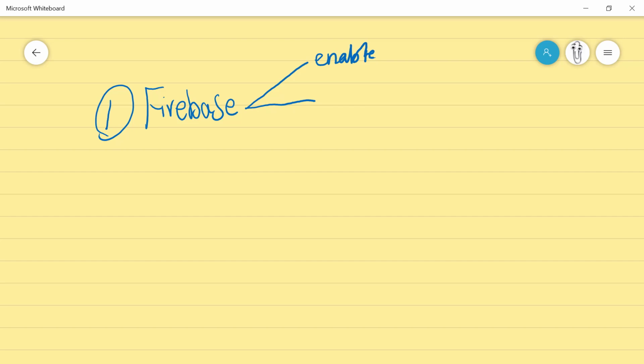The second one is to download the JSON file when you register your application with Firebase. The third one is to enter SHA1 for your application. I will talk about this in the coding section.